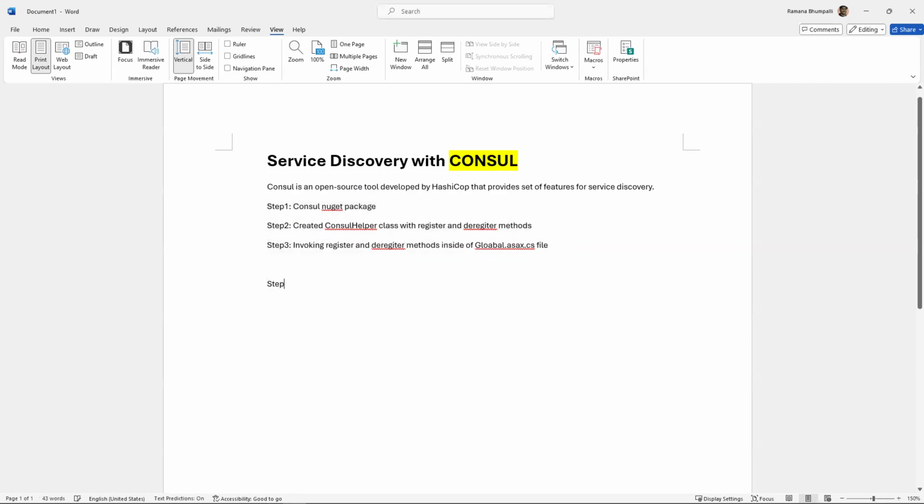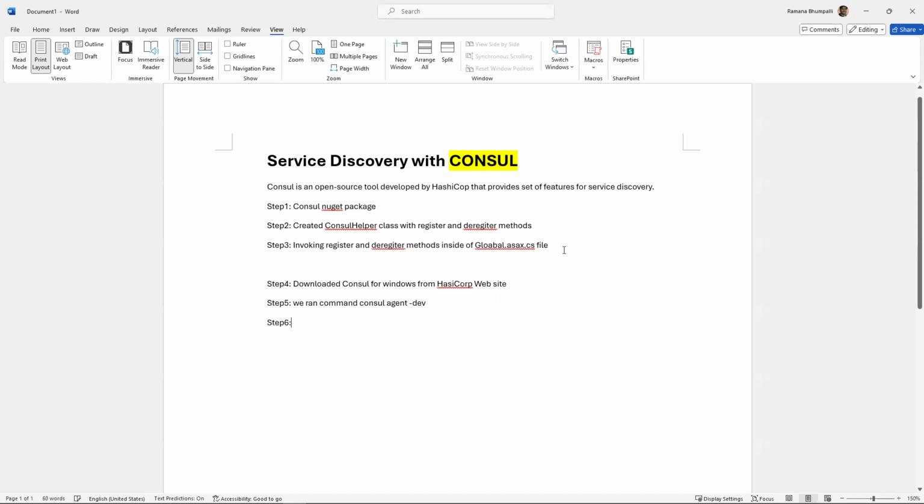And finally, step four is downloading Consul for Windows from the HashiCorp website. Then step five is we ran the command consul agent -dev.